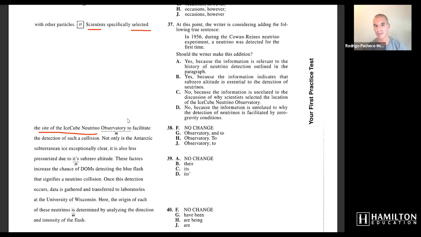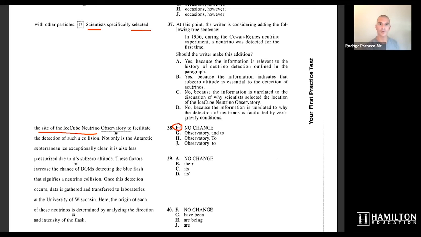These are not non-essential elements, although we don't even have an answer choice that would allow us to treat these as non-essential elements. And generally, if we can't think of a rule that applies, we don't want to add any punctuation. So we really only want to add punctuation when there is a rule behind that. Okay, so here we don't need any punctuation. Our correct answer is going to be F.